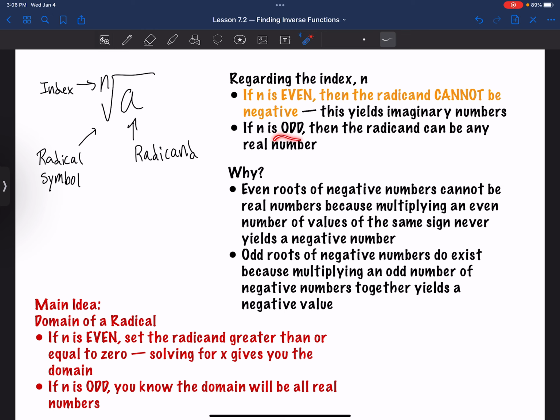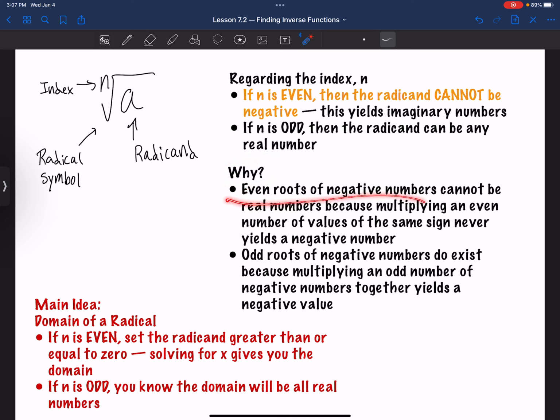Now, if n is odd, this is acceptable. I can use any real number, positive, 0, or negative, no real restrictions on that. Think about how the cubic function and the cube root function both have a domain and range of all real numbers. This is kind of true for any radical with an index that is odd. So any fifth root, like so, that's fine. I can put negatives in there and it's okay. For example, if I said the cube root of -125, that is equal to -5 because negative times negative times negative yields negative. And that's what this reason here says, right?